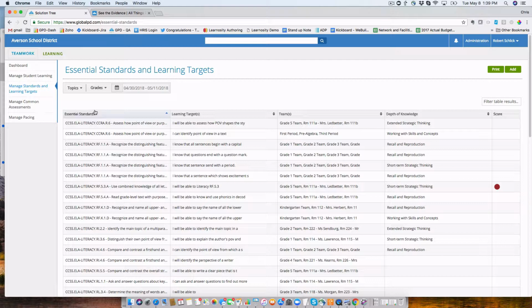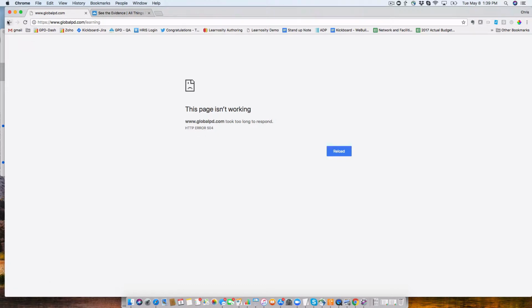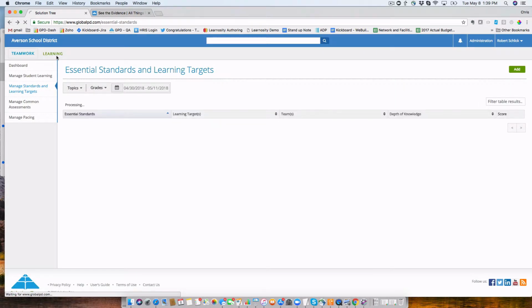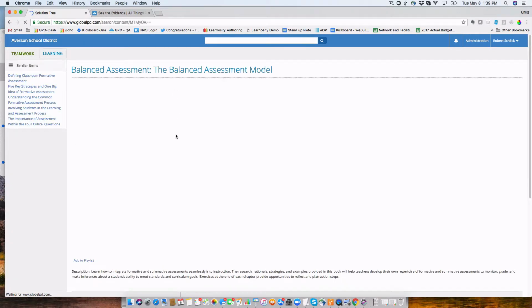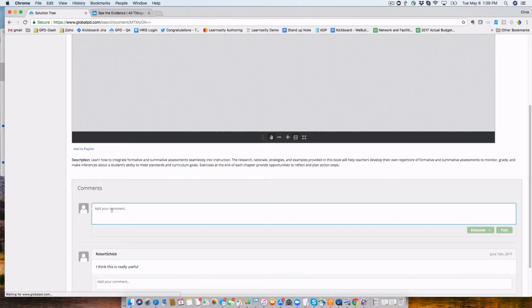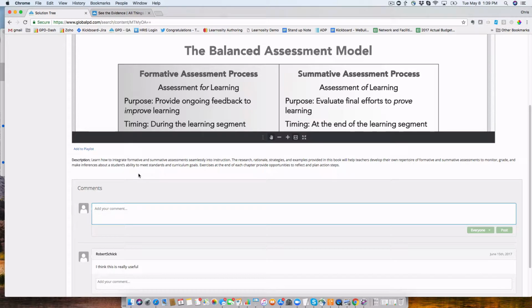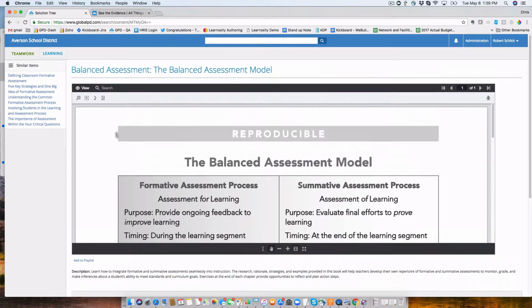Feedback and reinforcement is another feature that you might be asked to judge us on. So there's a lot of different ways for feedback in this tool. So one way, again, is within any piece of content, you can view a piece of content and have a threaded discussion around that. You can also share content with other folks, and you can share playlists. So that's one place of feedback and reinforcement.